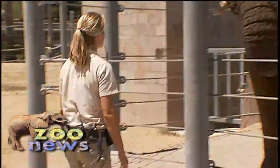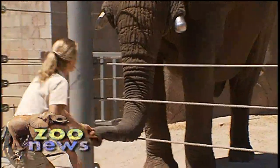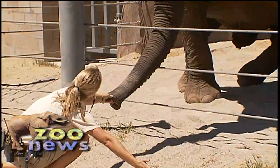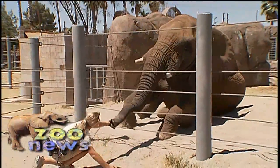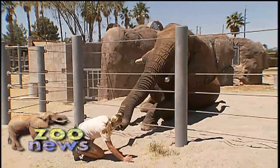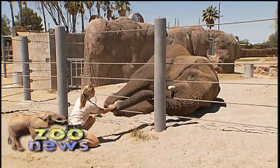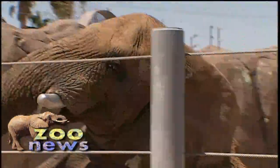Good girl. And finally, Sue has been working steadily on her relationship with our gentle giant, Mabu. Mabu. Lay down. And I hadn't asked him to do that until I was pretty confident that we had a good enough, a strong enough relationship that he would. Good job, all the way. All the way. Yay, Mabu. Good boy, good boy. And still, I was hoping that it was the day. And I asked him, and I was absolutely shocked that he did it.